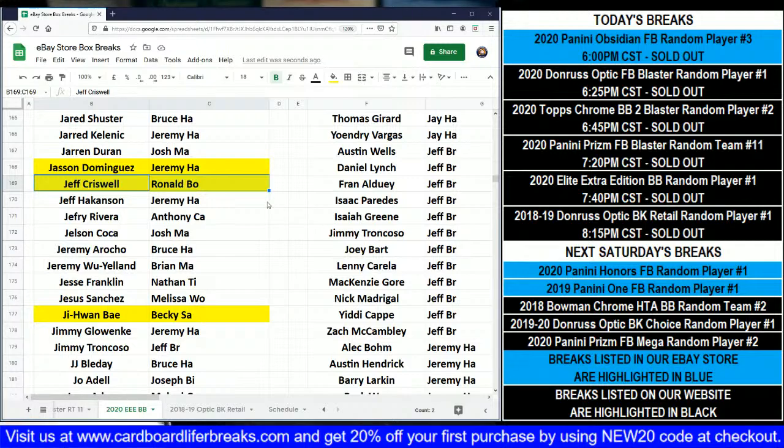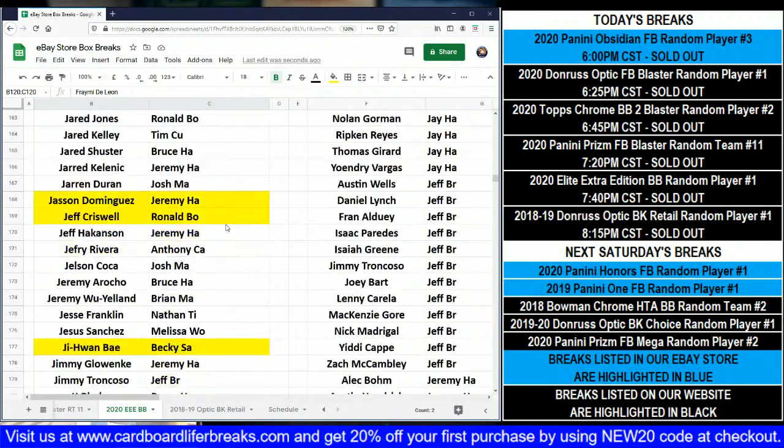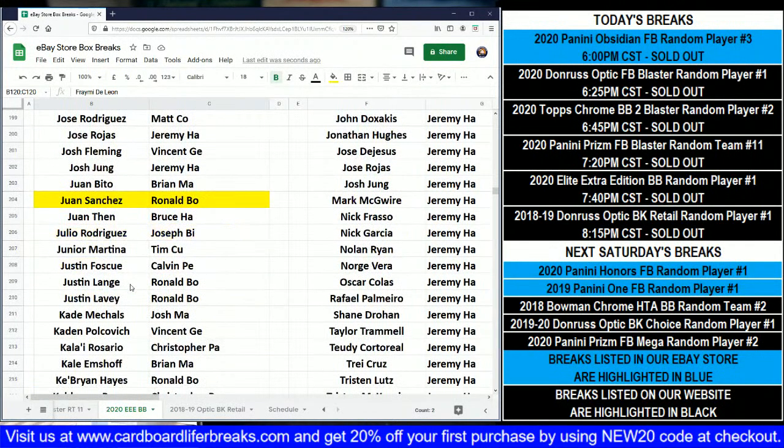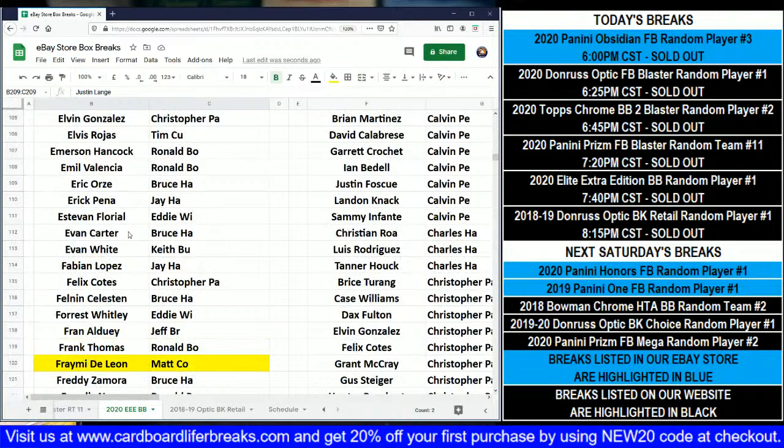And then we have a Dominican Prospect League autograph, Fremi De Leon. And that goes to Matt. Congrats on that. And then we have two Optic Parallel autographs. Our first one is Justin Lane. And that goes to Ronald. And then our last one is Evan Carter, and it is a gold optic prism, serial numbered 6 of 10. And that goes to Bruce. Congrats on that, Bruce. It's a nice card.